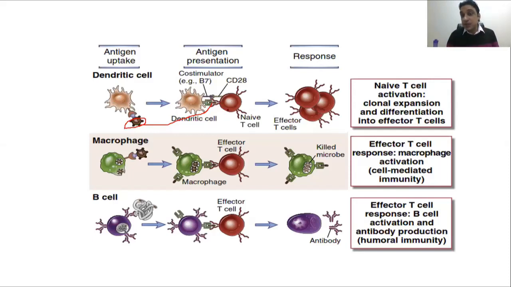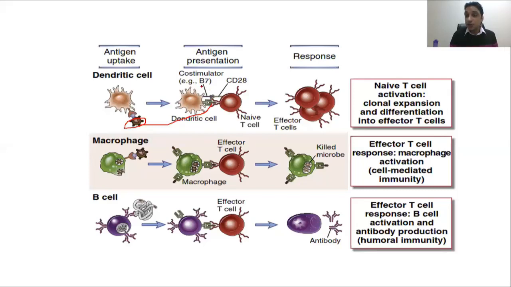But that is not enough. You can see some additional supporting connections are required. It is very important. The protein receptor present on the antigen presenting cell, the dendritic cell, is called B7 receptor, and it is required to connect itself with the CD28 present on the T cells. So don't confuse this. CD28 is supposed to be present on the T cell. If you remember the concept of CD cells, CD, cluster of differentiation, we mark our T cells with different names depending on the presence and absence of certain combinations of receptors. So CD28 is the number given to one particular type of receptor present on the T cell. So it is always present on the T cell.